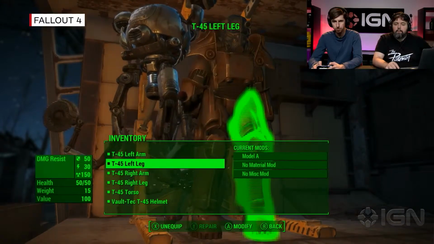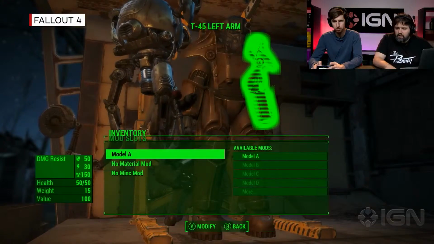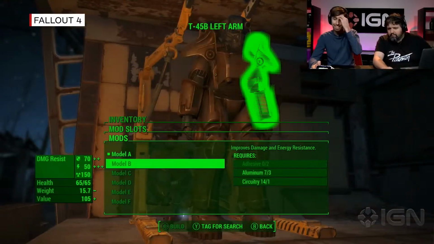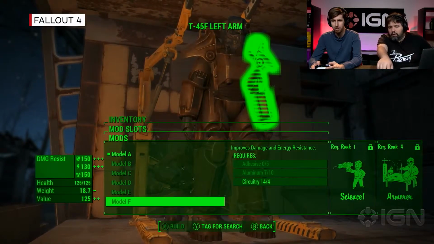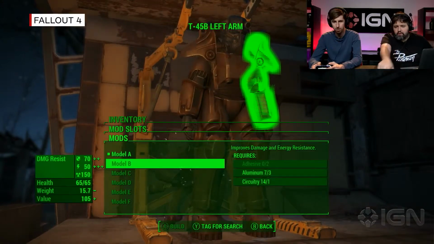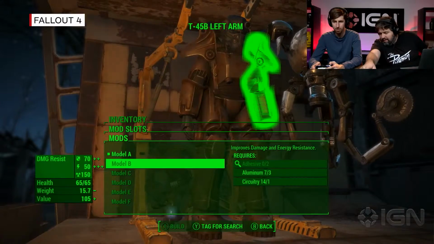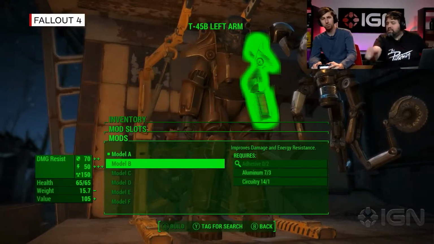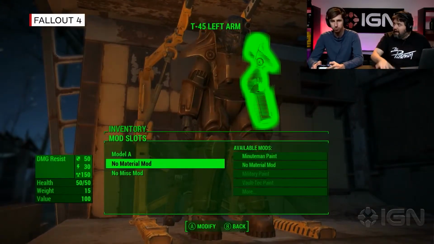So you can see that to upgrade to the Model B version of all these, you actually need a lot of, I think, aluminum. So if you hit that, go to Model B. Oh, okay. Adhesive. You need adhesive. So now check this out. Looks like I need more adhesive, more aluminum. So select Model B. Just put your cursor over it. Now hit tag for search. See that? Now every time you see something that has adhesive in it, it's going to show that little magnifying glass. That's great. So now you'll know, oh, this has adhesive. I need that. I love that.